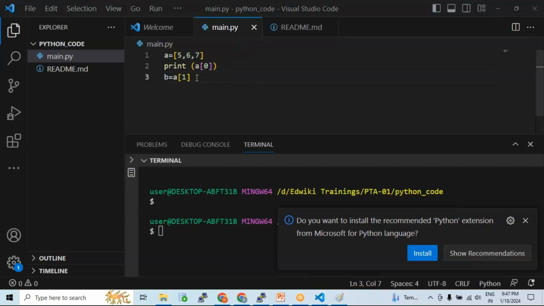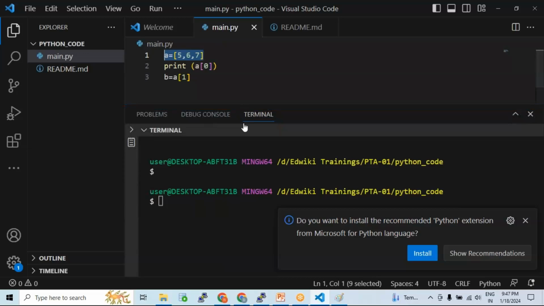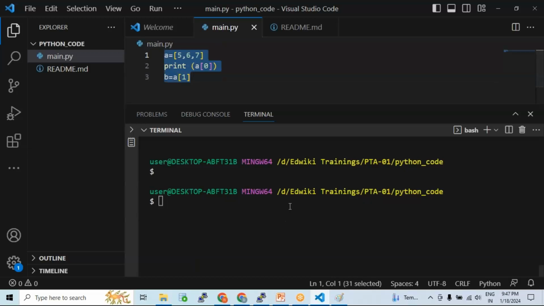Once you write Python code in a file, usually it will be line by line code, right? Each line has its own specific expression. Then you need to execute this file. If you are keeping the code in a file and you wanted to execute that, run python, space, then the file name. Of course, be in the present working directory where your Python code is. Then run the command python, then the file name, and hit enter. So that is the way you can execute the code.